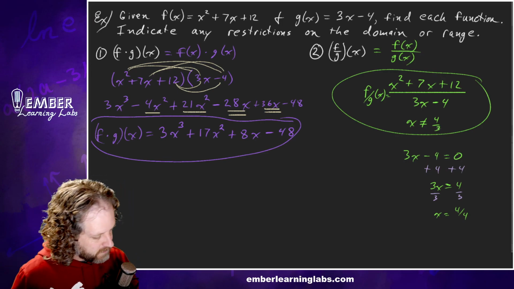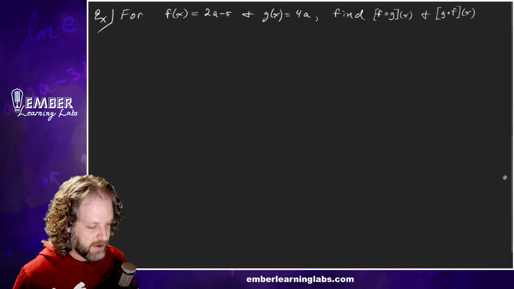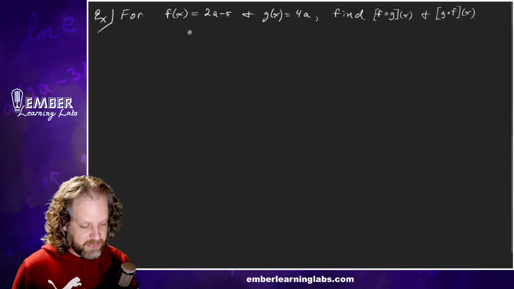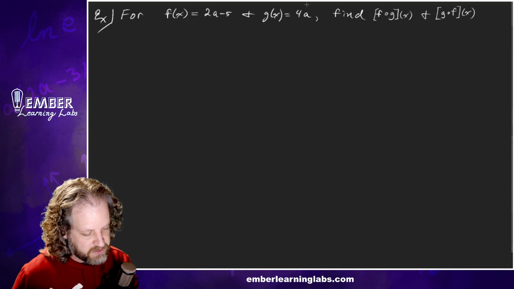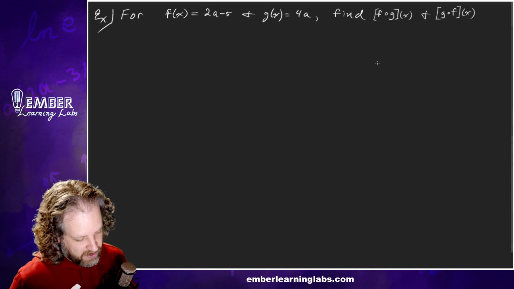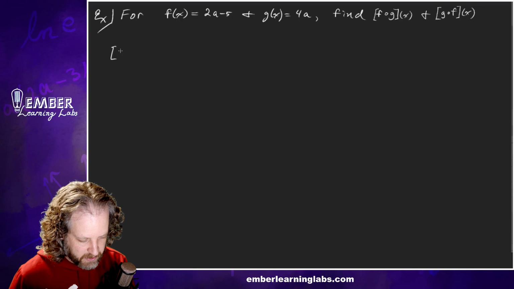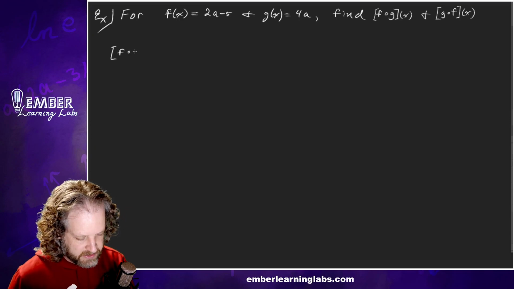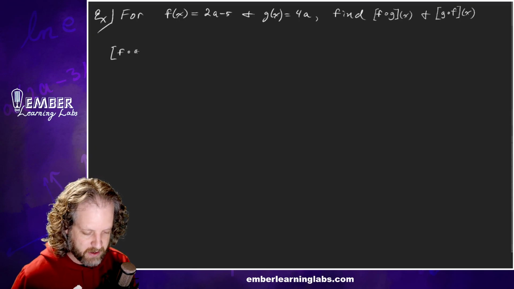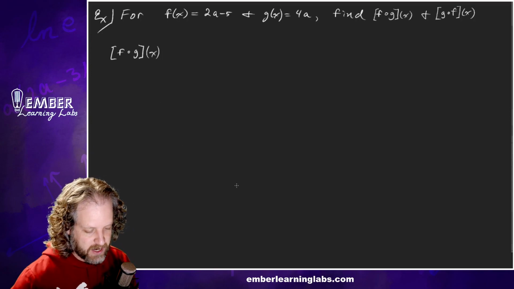So let's do the next thing. We've got some composition happening here, right? So we've got this f of x, and we've got this g of x, and we want to find f of g of x and g of f of x, right? So for f, and you may be like, why is it in brackets this time? Because it is. It doesn't really matter. Brackets and parentheses are the same thing. I just wrote it a different way for clarity in this particular problem.